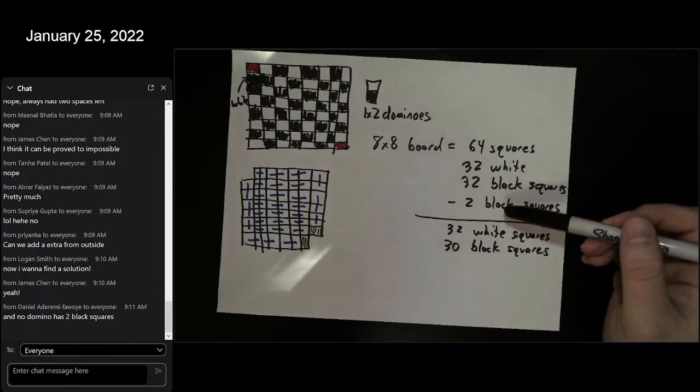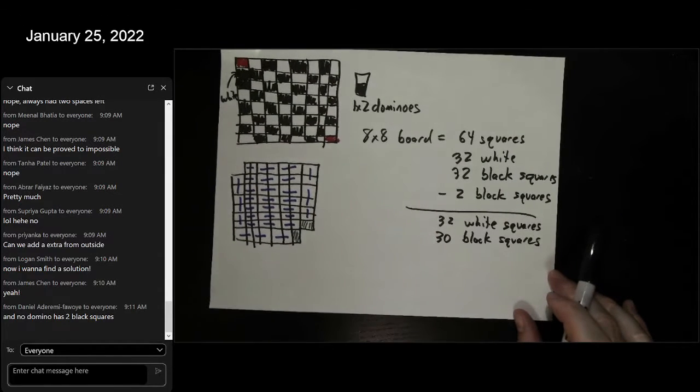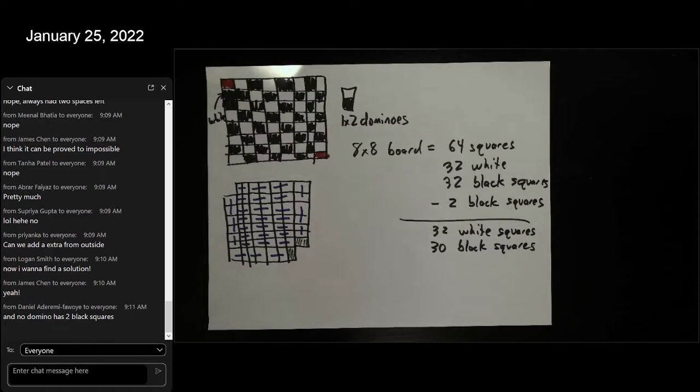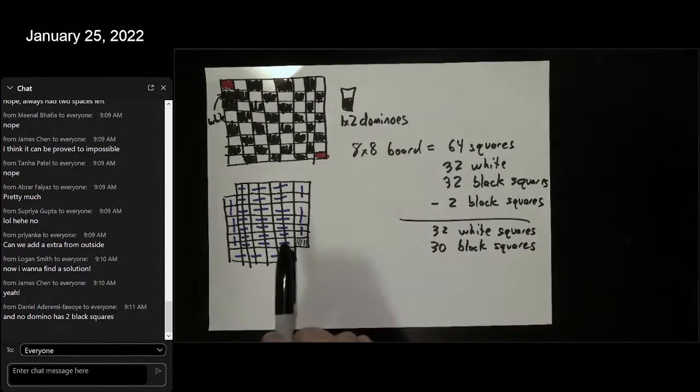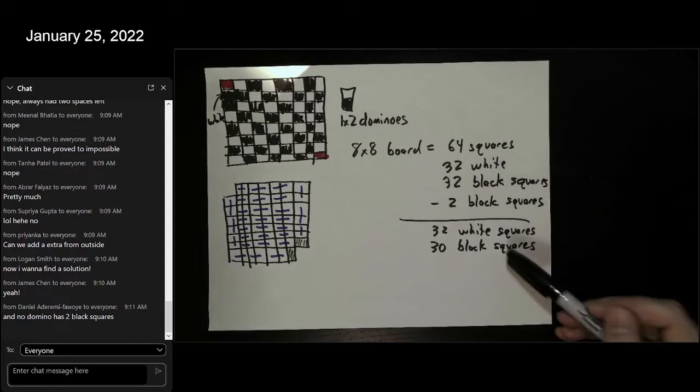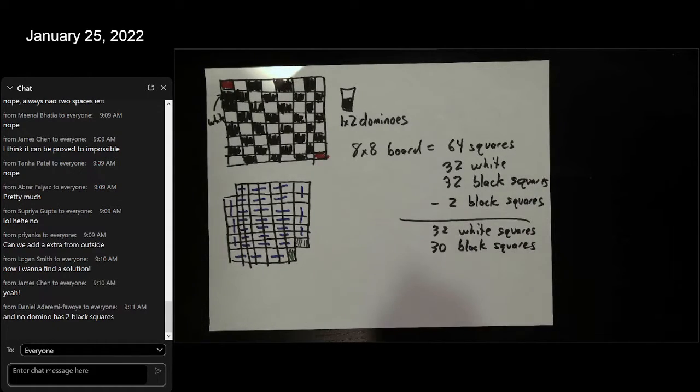In this problem, the answer is no. The answer is not interesting. If I just tell you the answer, no, you can't do it, you don't feel satisfied. Satisfaction comes from the explanation. The explanation of why you can't do it. That every domino has to cover a black and a white square, but there are more white squares than black squares. Once you see that explanation, you understand why the answer is no. The fact that the answer itself is no is sort of incidental. The explanation is the part that matters.